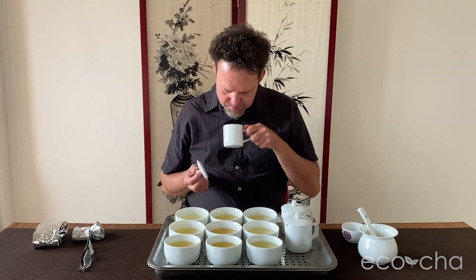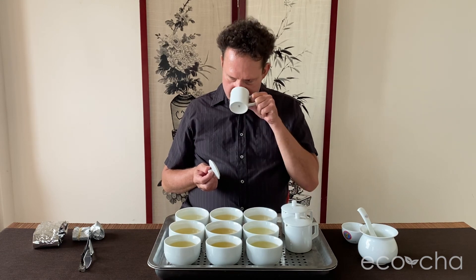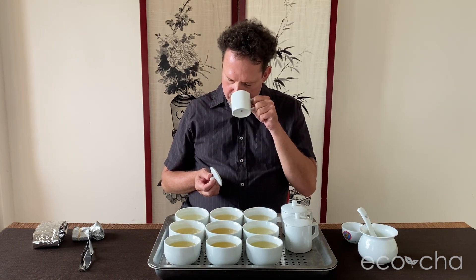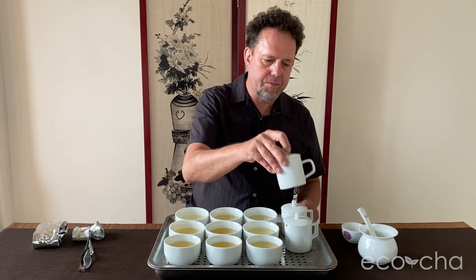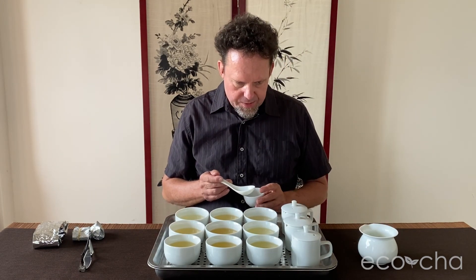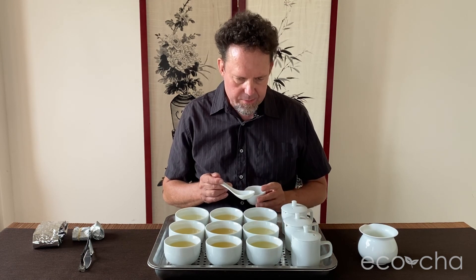And Lishan, the third one — the most subtle of the three, but there's just something rich about the aromatic profile of this tea. I would say floral also. Sweet. A little bit of creaminess in there. Just a nice, balanced, sweet, maybe pastry quality. Very pleasant, delicate greens. Sweet floral.